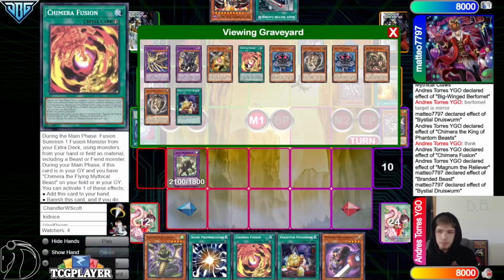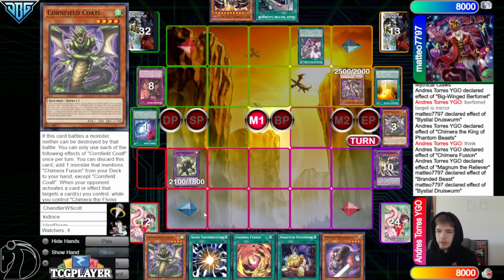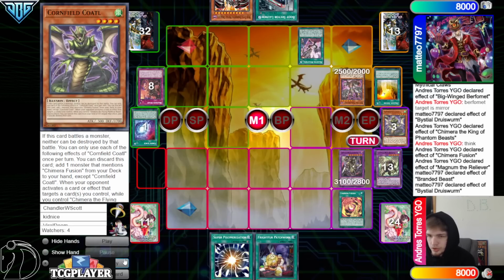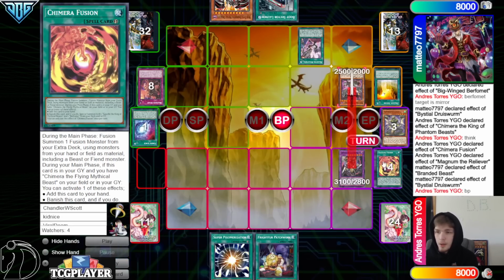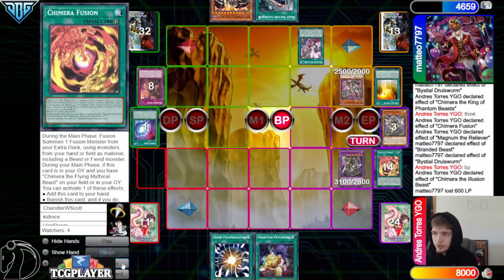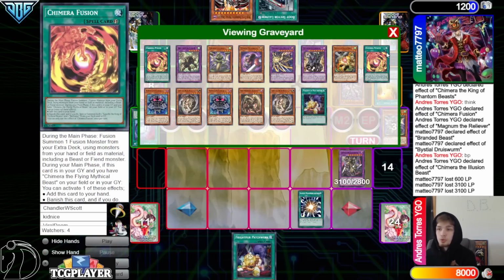Okay, so they wanted to put back and draw. So they actually wanted to go through both Chimera Fusion. Okay, that makes more sense. And then they're going to go Chimera Fusion, use all three. And that's going to go up into Chimera the Illusionist Beast, Battle Phase, Attack, and then Effect, and then Attack, Attack. So they're going to take the damage, drop down, and then go Super Poly.